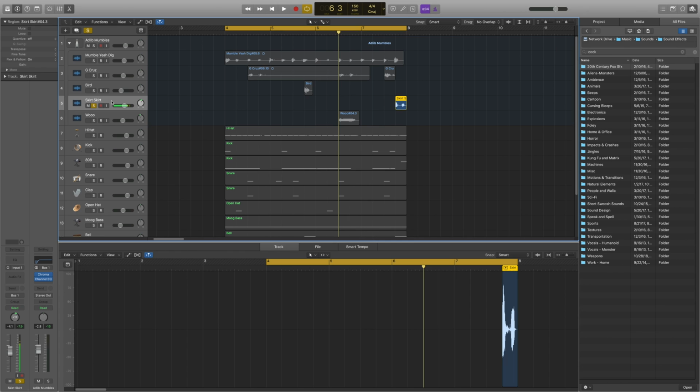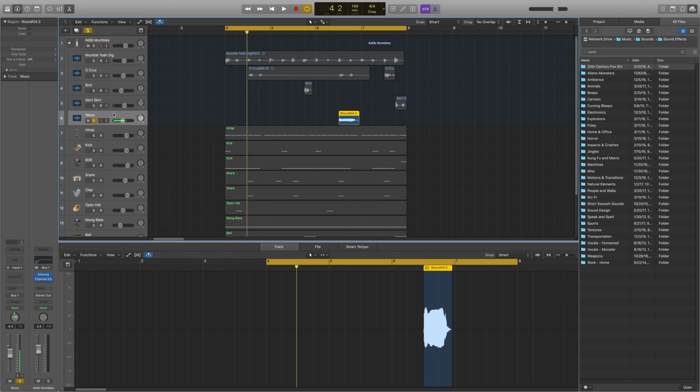Then over here, I've added a skirt that you usually hear in these trap rap videos. And this is what I came up with. Okay. Then finally, I added my last ad lib. It's kind of like a ooh sound that they always put in there. It's like a Migos kind of sound. Let's hear what that sounds like. Ooh. There we go.